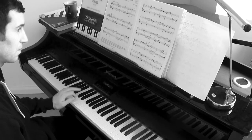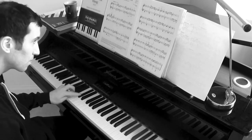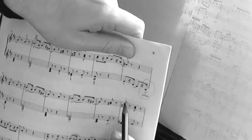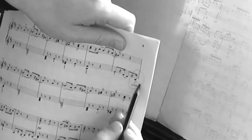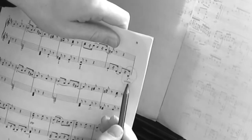The one that was just getting me there was this last thumb here. I do agree with that. Important choice there to maintain the legato, the smoothness of the playing, but it's also a bit fiddly, so watch out for that thumb.